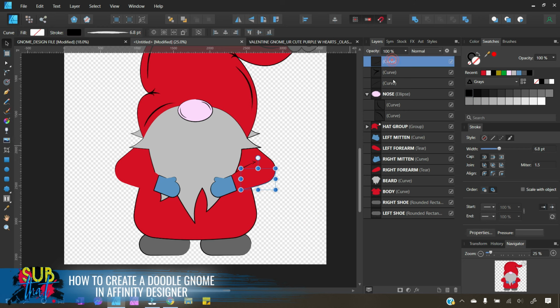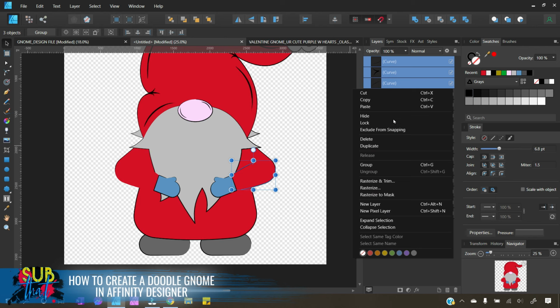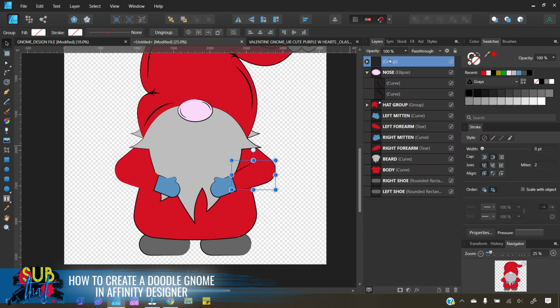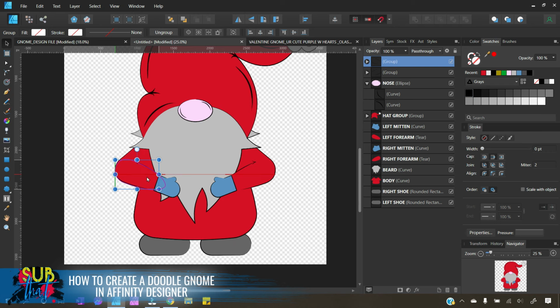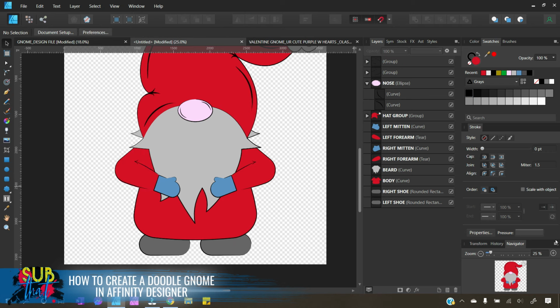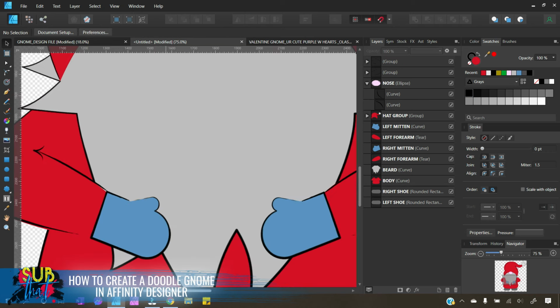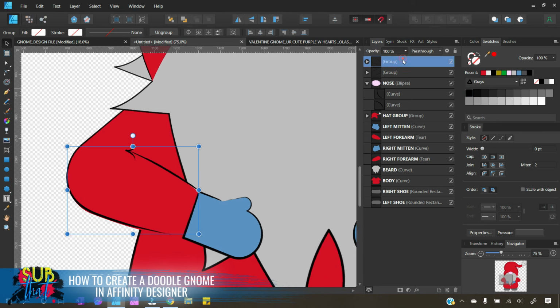Those lines that we just created, we can actually just select all 3 of them, right click, group, right click, duplicate, and with your duplicate layer, choose flip horizontal and bring them over and align them on the other arm. Because we duplicated our arms to begin with, their shapes are all the same. So we can just get that lined up how it needs to be.